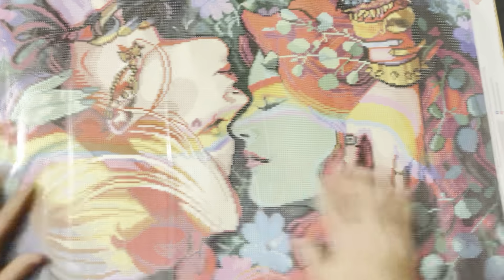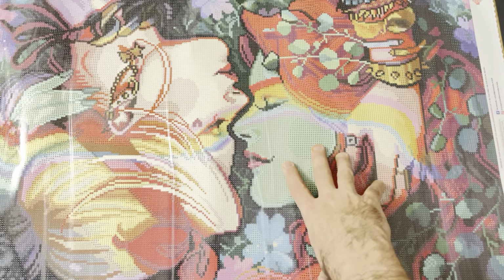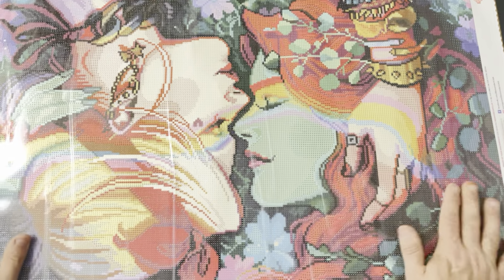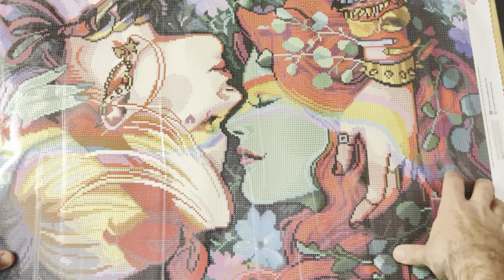So I thought I'd turn it around for a minute so you can see Poison Ivy. And another reason why I got this kit is the rainbow going through it. Come on. It has rainbow going through it. Come on. I cannot resist this image. I do plan on working on this image sooner than later. It's going to be one that I'm going to have to do some kits just to kit it up.